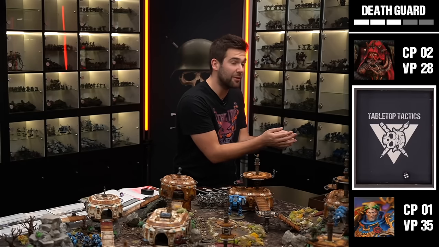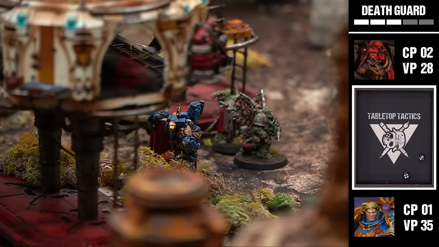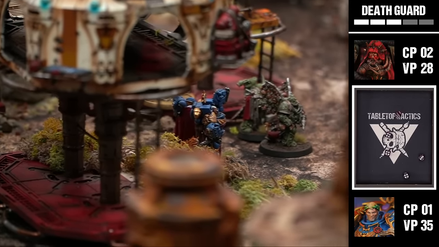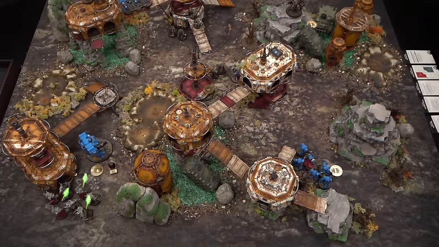Five. I've saved one. I've got four more to do. Okay. Nice. Two damage? Yes. I have a wound remaining on the Victrix. A wound remaining on the Victrix. He's taking it all. He's dead. Yes. Marnius lives.